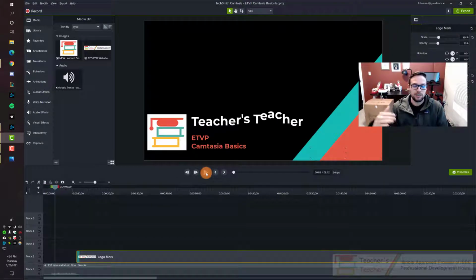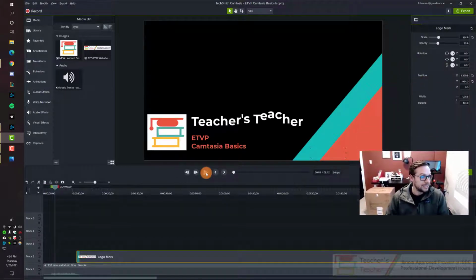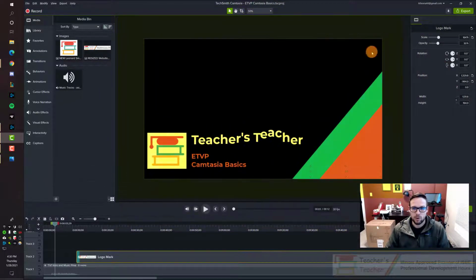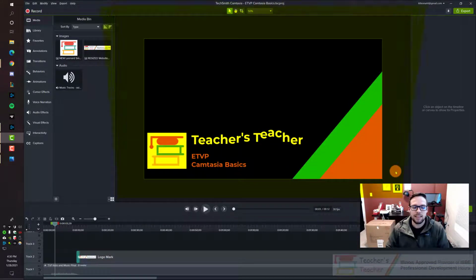Now this brings me to the next important piece, which is the project window. So right above my timeline, right in the center, this is my project window. Anything that I do in my timeline should be reflected somehow in my project window, right? The timeline holds the files, it holds the information. The project window is the product of those files and of all of that information and the changes that you're making, okay? So this is my project window.